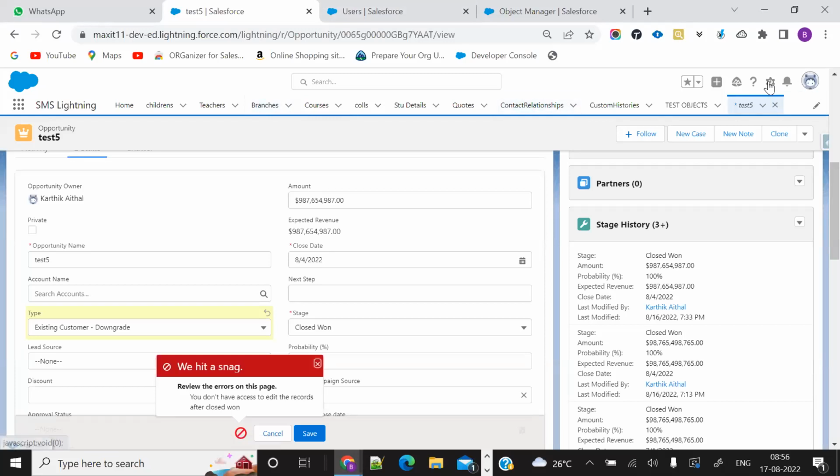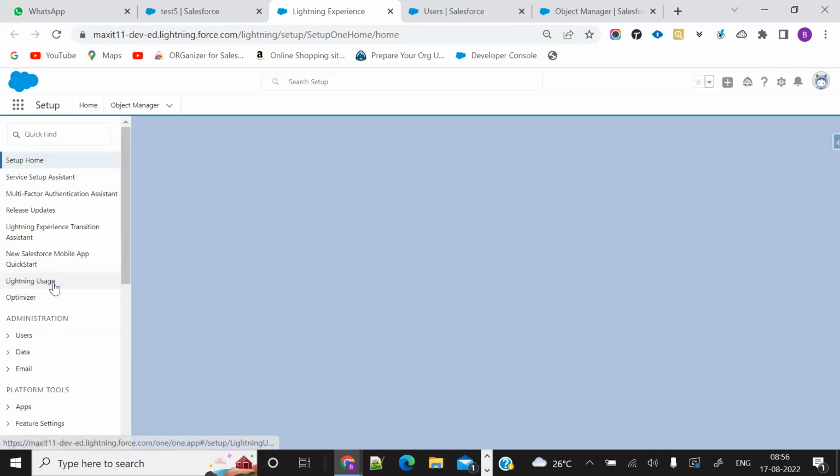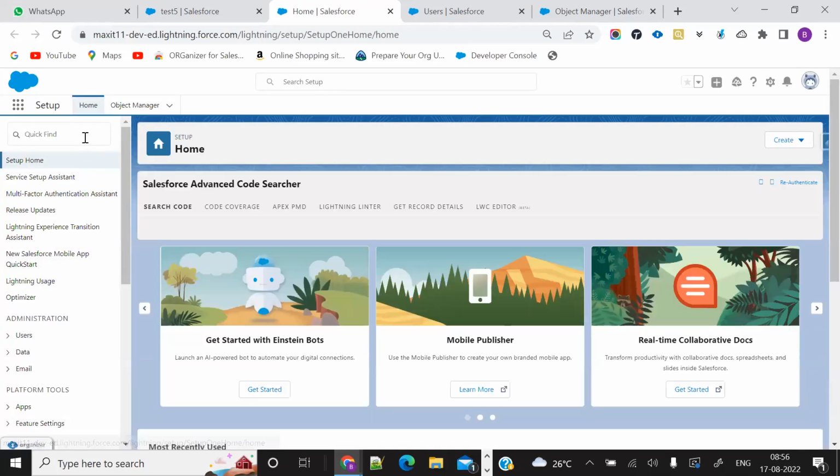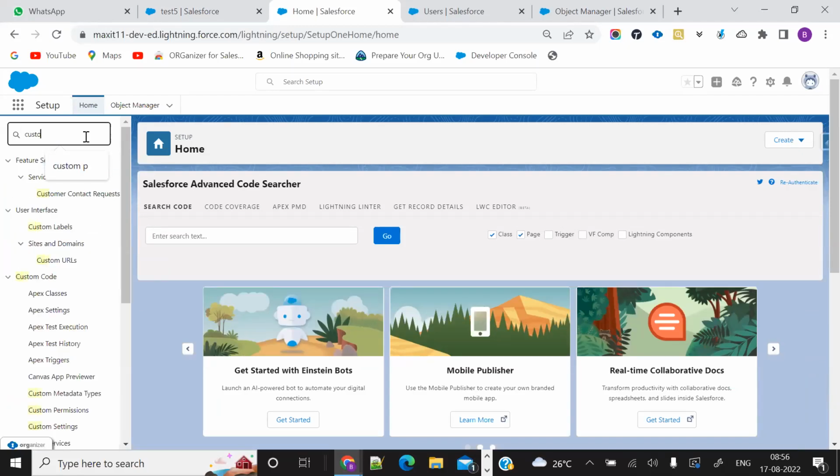So we can go to Setup and open Custom Permissions.